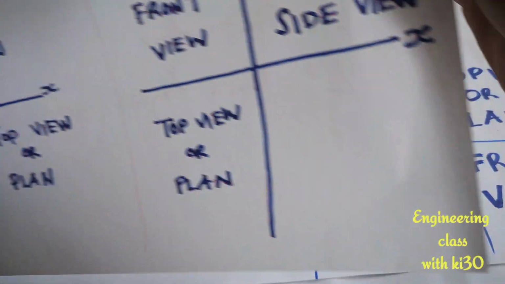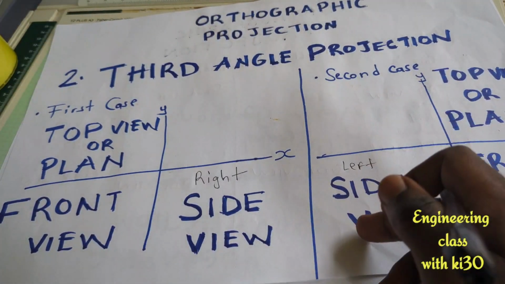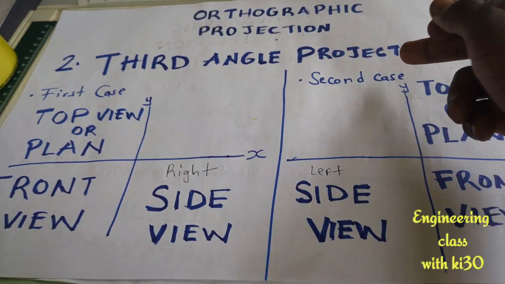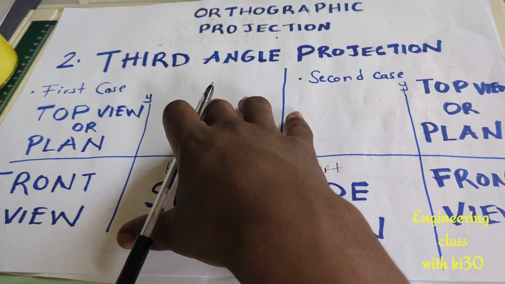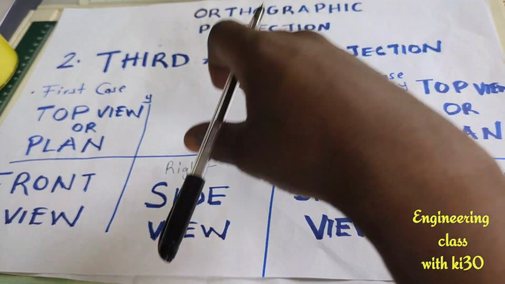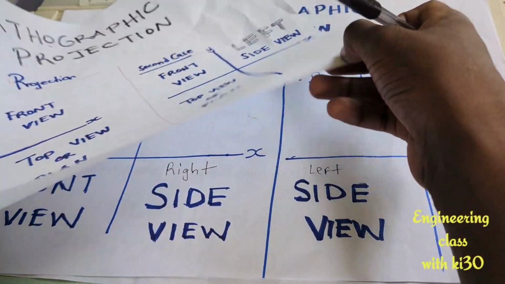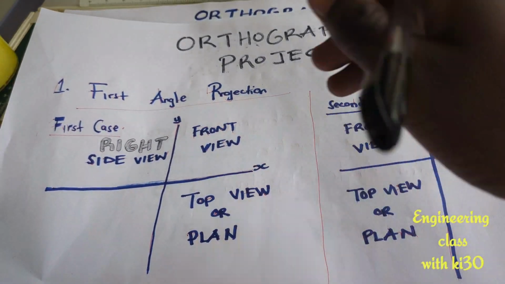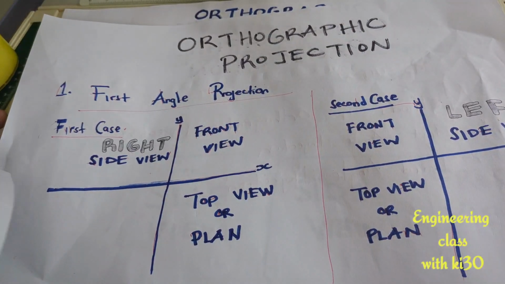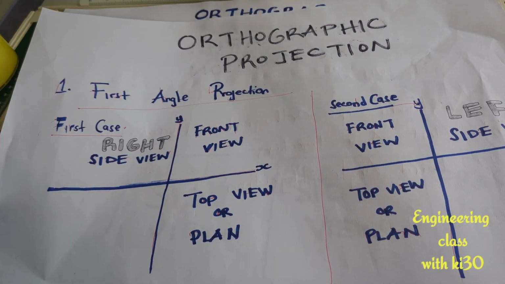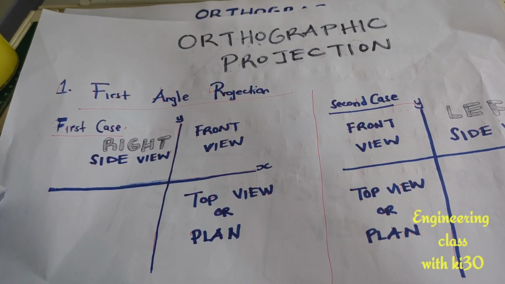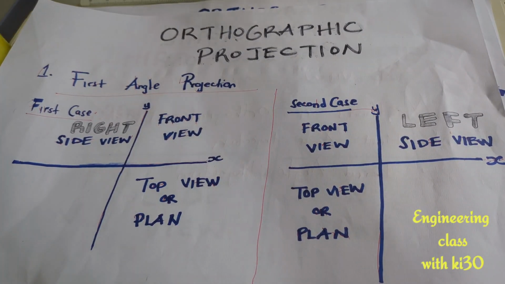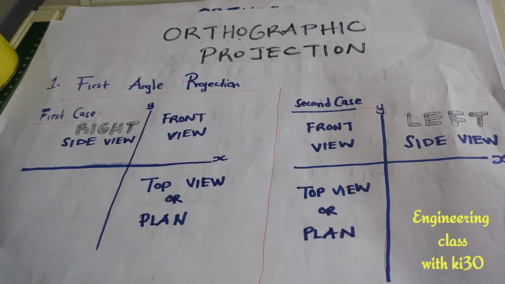But for the case of third angle orthographic projection, the left is always portrayed at the left side of your y and x axis. So for this case of third angle projection, if it is left, you place it at the left, if right, place it at the right. But for the case of first angle, it becomes vice versa. I think that is one of the concepts that you have to be very aware of in orthographic projection. This will help you in the arrangement of the views.